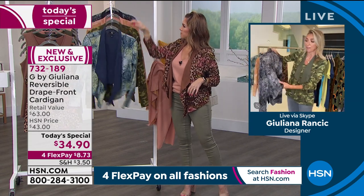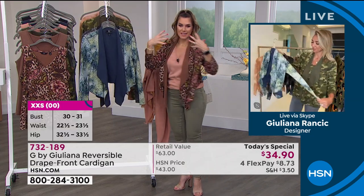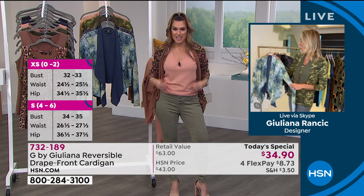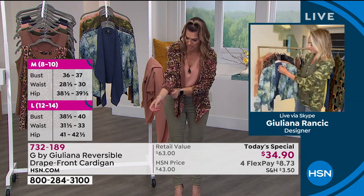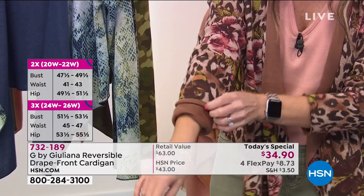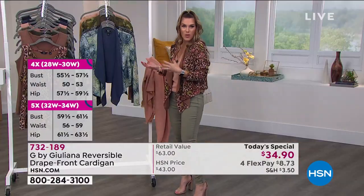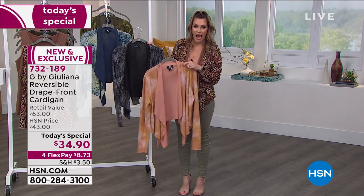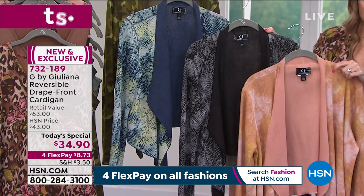Sizing is true to size for sure. I actually popped on the small — I'm usually an extra small, but the way you've designed the drapiness to it, it's still not too much fabric, very loose and flowy. I also want to point out, if you need to zhuzh the sleeves, you can roll and cuff them up — it's beautifully finished because it's completely reversible. We have three snake prints: navy snake, black snake, and dusty apricot snake. And then there's the Mocha Leopard — that gorgeous combination of a floral and an animal print — and the olive camo.